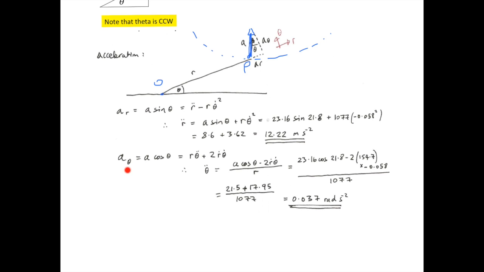In exactly the same way we do then for A theta. A theta, this component is equal to A cos of theta, and this is equal to the definition that we have for the A theta component of acceleration in polar coordinates derived in class.